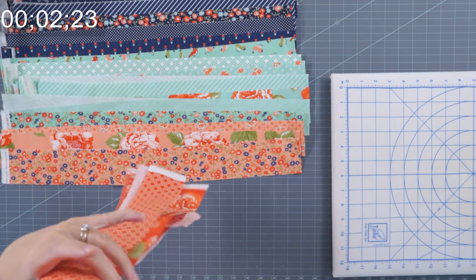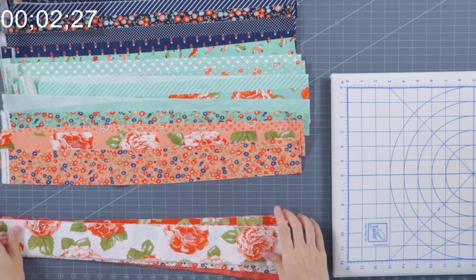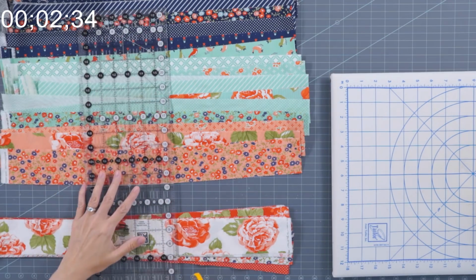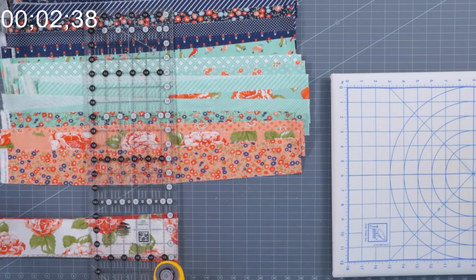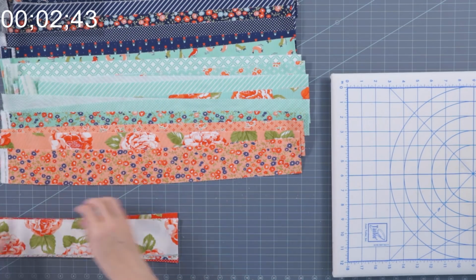1, 2, 3, 4, 5, 6, 7, 8, 9, 10. Stack them up maybe in stacks of 10, and I'm going to chop them off. So you need 25 inches, so I'm going to just chop it here. Now you can use this leftover for another project. These would be great to make log cabin blocks with our 6-inch or 12-inch paper.